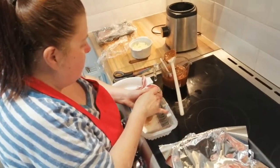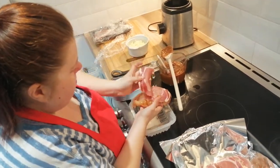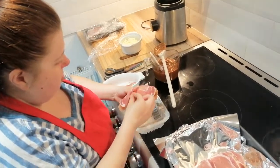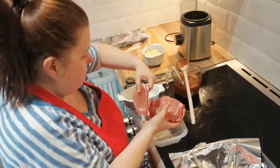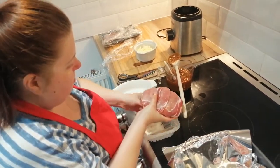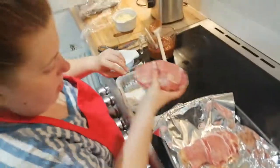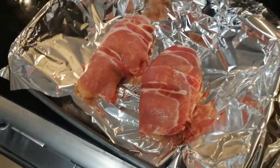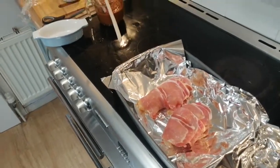Okay, so try and put that underneath that bit. I want that bit that way. And it's just going to go there. And then one more bit. Like that. Okay, so I'm just going to literally give my hands a quick wash, only because I've had raw meat on my hands.